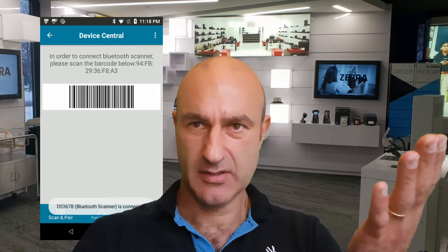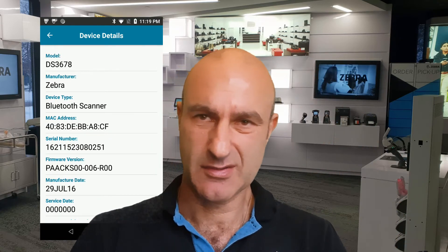What I'm going to do now is show you the warehouse device — our industrial scanner, which is the DS3678. So exactly the same as what I did with the ring scanner: I'm scanning the Bluetooth barcode address and it appears on the TC57, pairs, and I can get all the information that I need. The most useful information someone generally wants is what firmware level is on a scanner, because out in the field it's pretty hard to get that. So if there's a challenge and you need to upgrade, we can easily see what firmware level is on that industrial scanner.